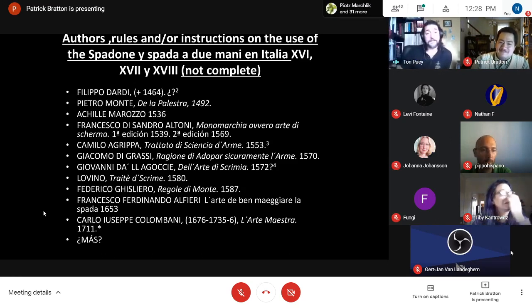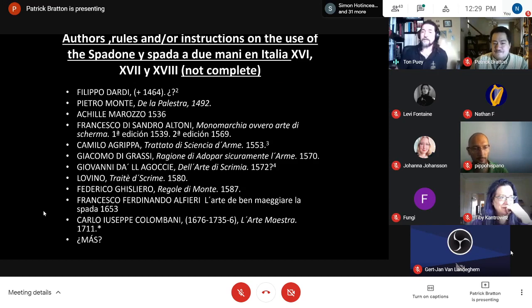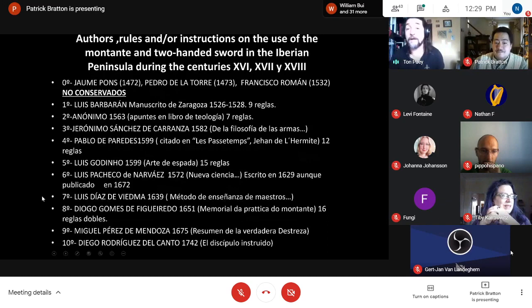Francesco Di Sandro Altoni, Camillo Agrippa, Giacomo Di Grassi, Giovanni Dall'Agocchie, Lovino, Federico Ghisliero, Francesco Ferdinando Alfieri. Alfieri is one of the most important collections of techniques of the world of the big sword, and it's very, very interesting and probably complementary with the Iberian swords. And the last one is very late: Carlo Giuseppe Colombani, a very late description of the use of the Montante. The next one is the collection of the Spaniards and Portuguese, the Iberian people.